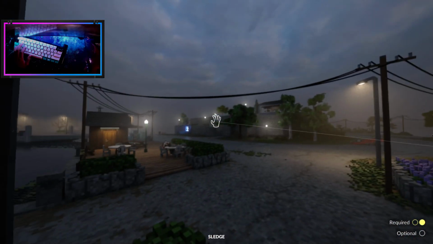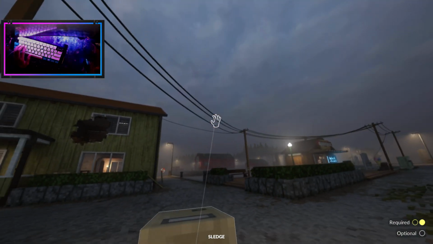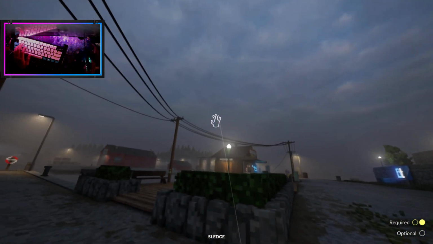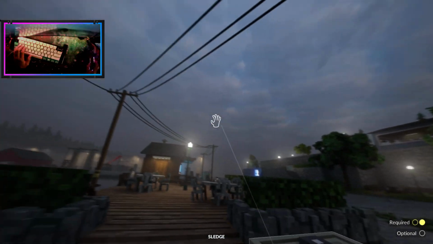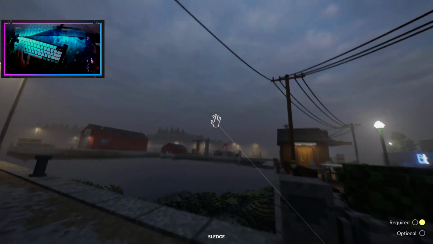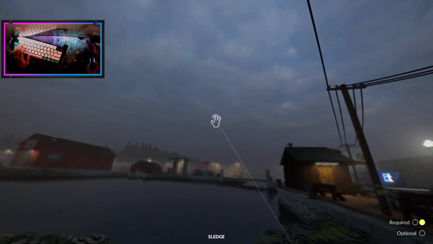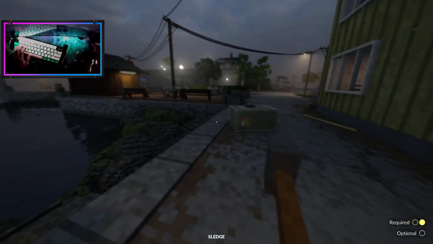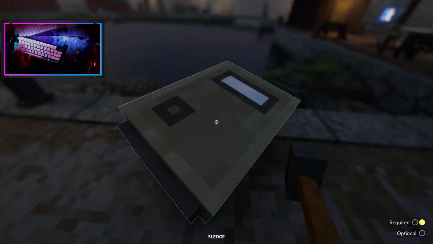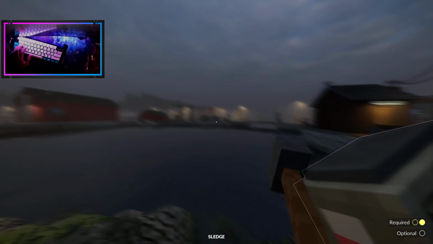Come here. Oh wait, it's right there. Come this way. Oh, it's heavy. It's really good at simulating. Like, this game is really good at simulating weight. You know? Oh my god, go, come on. Why?